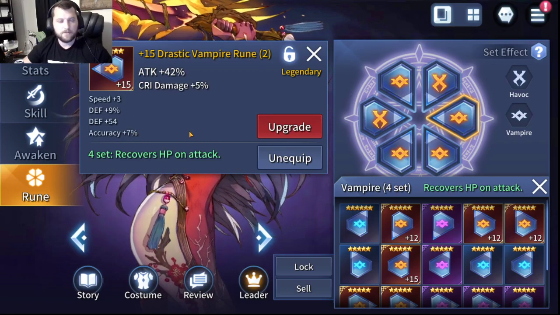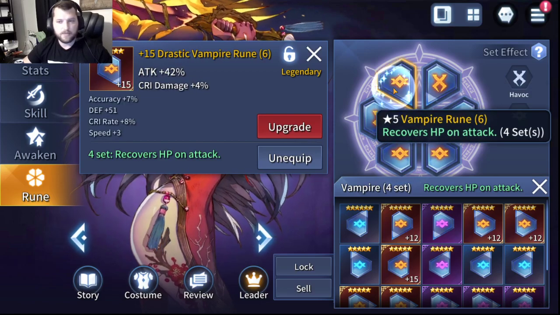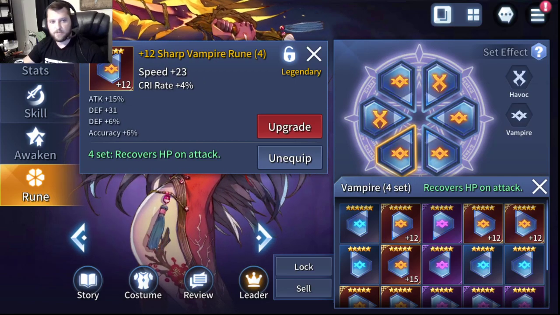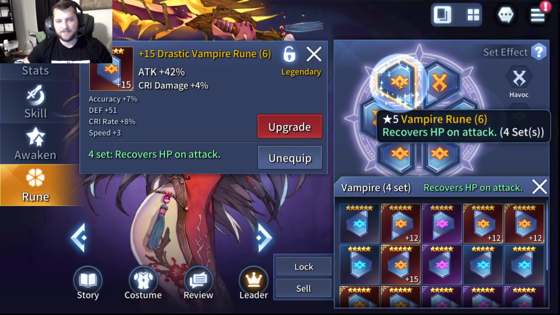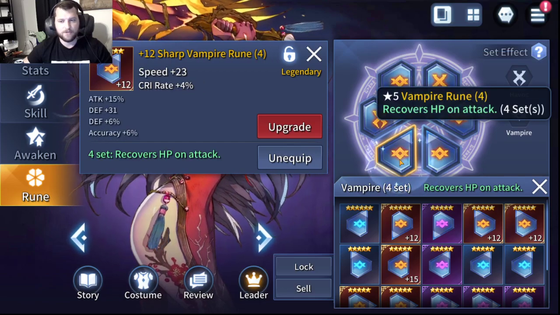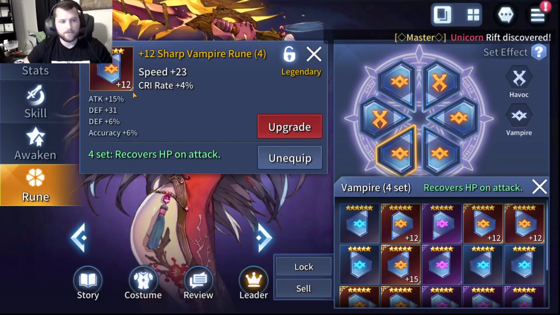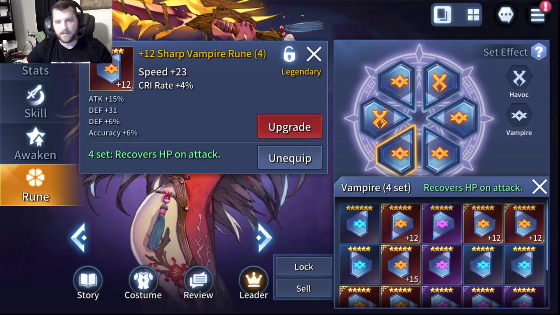So on her, being an attack hero, like most attack heroes, you're going to want to be attack, crit damage, attack. But guess what? I don't have a crit rate or crit damage rune to plug in. I've got a speed rune. So instead of having a slot 2 and 6 attack with a crit rate rune or a crit damage rune, I'm kind of stuck with using a speed rune. It's got 15% attack on the substat, so not terrible. But this one needs to be replaced as well, and it's not a 6-star.